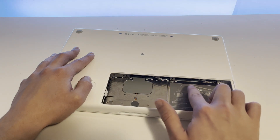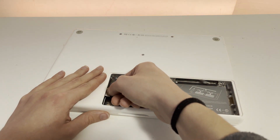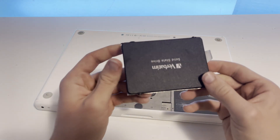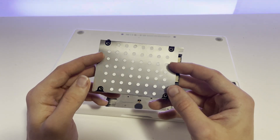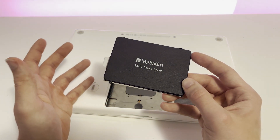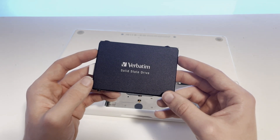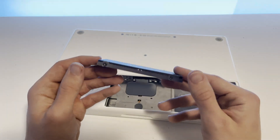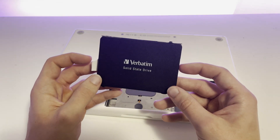Now you can see the RAM modules and here is your hard drive. To take out the hard disk, just pull on the little flap and it should come loose. Apparently I already had an SSD in this thing, which I definitely do not remember. I thought it was a hard drive because this machine right now has Windows XP on it — that's interesting. I'll just put in the new SSD and install the OS on there and keep the existing XP installation. Now I have two SSDs I can use for things.